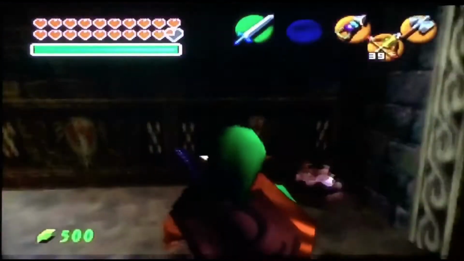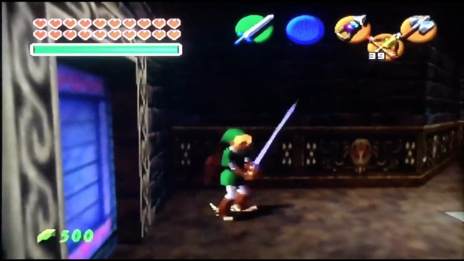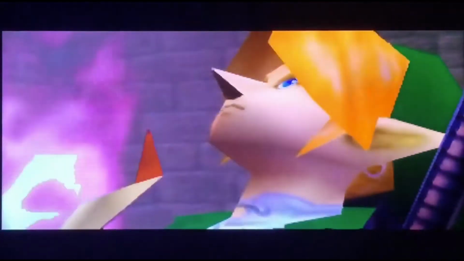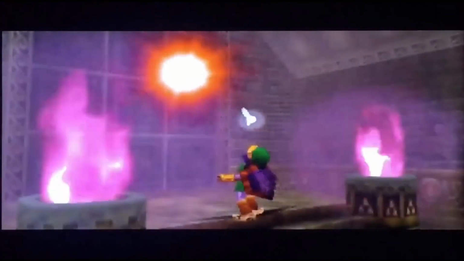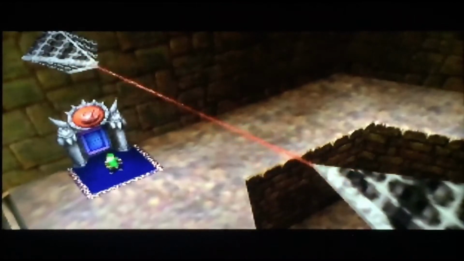And that was just one room. Some of these barriers are one room, some of them are multiple rooms. Some of them are like 2. I think the light one is 3, actually. So we'll just go through this. We'll shoot the barrier. And now we have completed 4 out of 6. The fire barrier has been dispelled. Hurry up, brother. So now we have the light barrier and the spirits left to go.